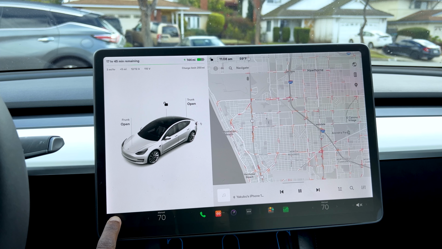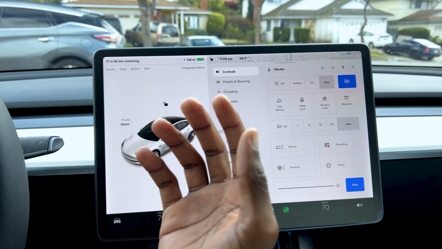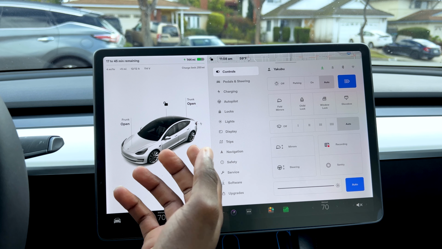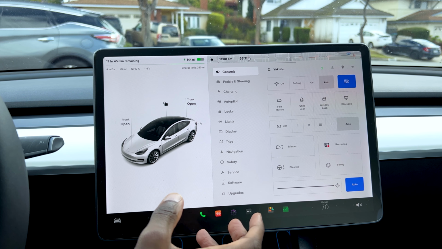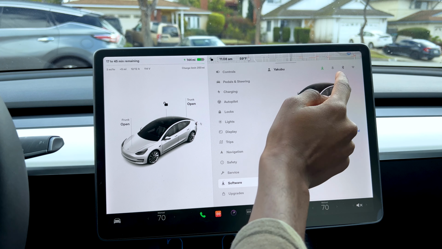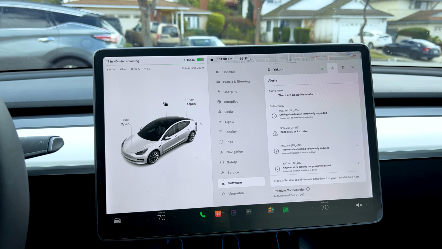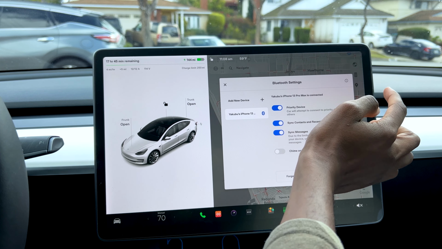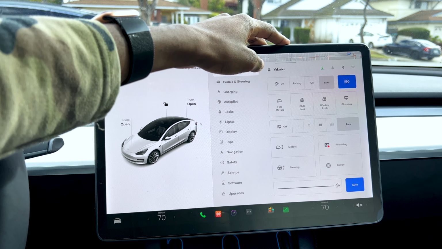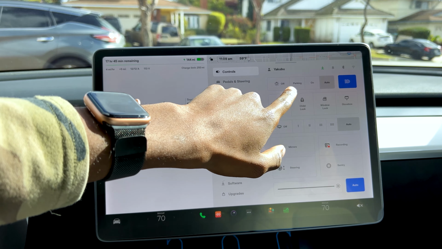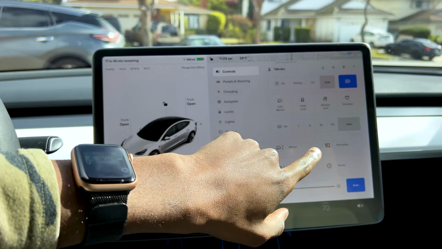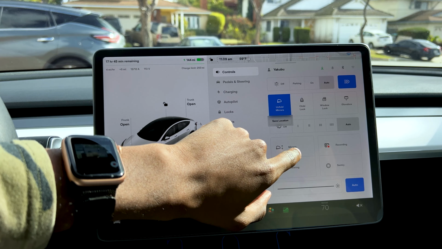So in the bottom left, we're going to click the car, and you're going to get your common controls of the car, right? So no longer is it hard to come to these things. It's just going to be all set in one place. So here's the software download icon, right? And then we have alerts, and then we have your Bluetooth. And then when you click on the names, you still could access the other drivers. And then now we have our lights, so you could either turn them off, parking on, or auto. And then you can fold your mirrors. So my mirrors are folding right now.